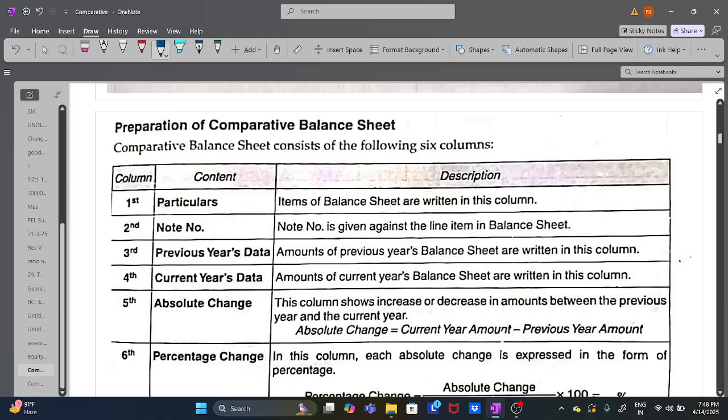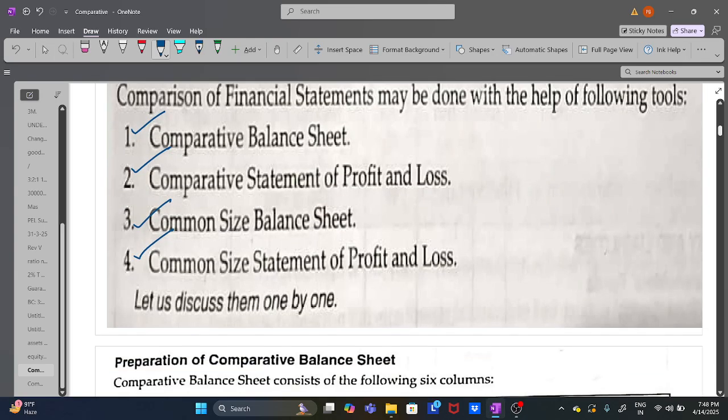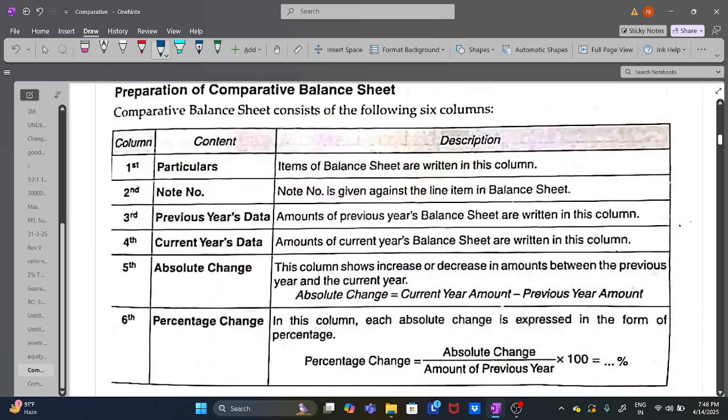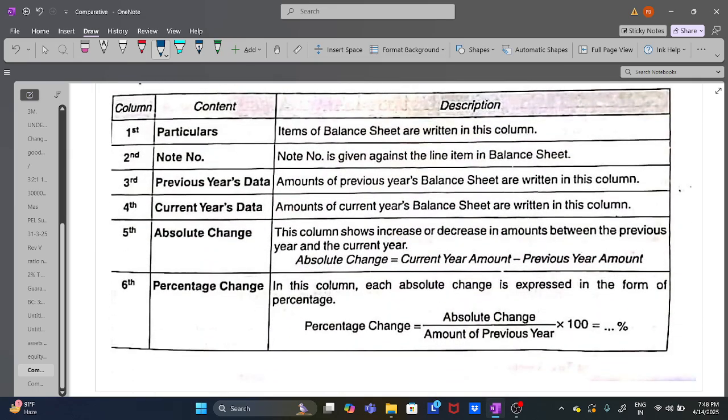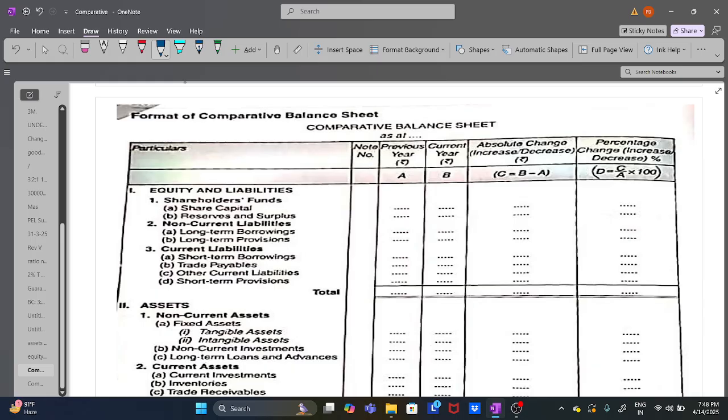In comparative statement, in the first column, as I told you, we put the balance sheet according to the format it is given to us. We are always given current year data first and then previous year, so we change the presentation a little bit. We copy the headings as they are. All items, these are the head and subhead which we have learned, will be copied as they are. Post that, we copy previous year data first. In the question, it might be previous year or current year.